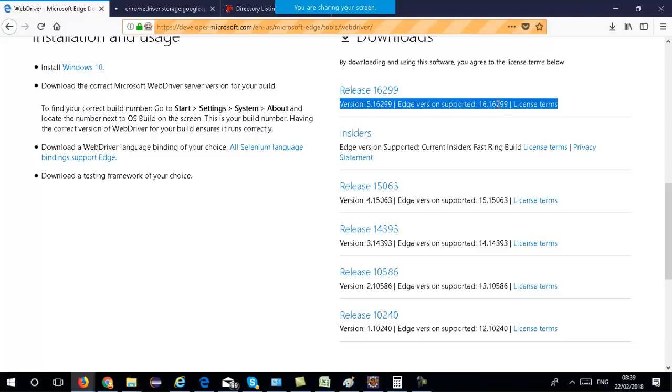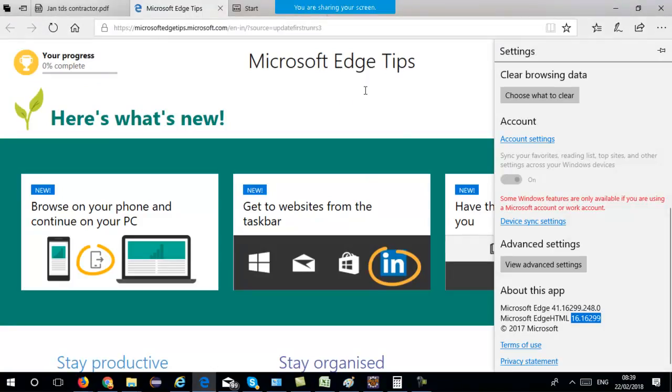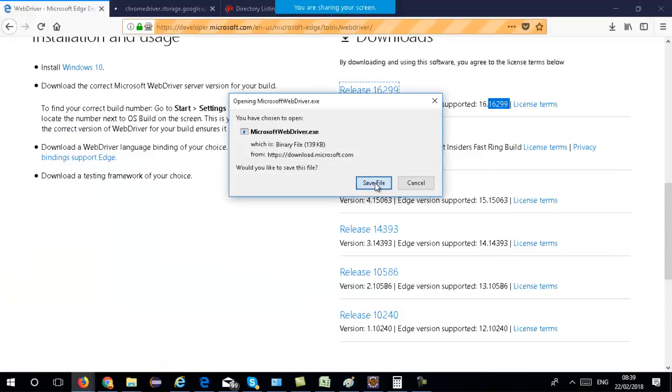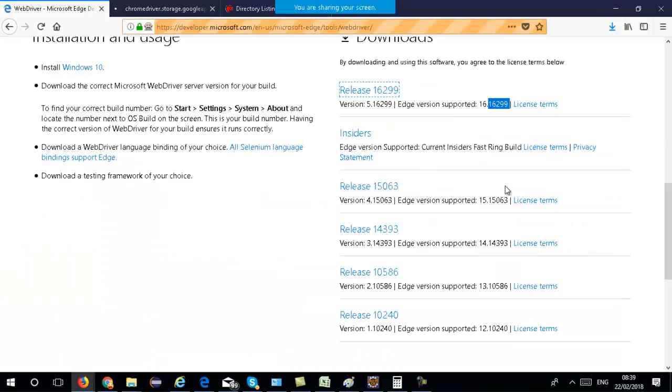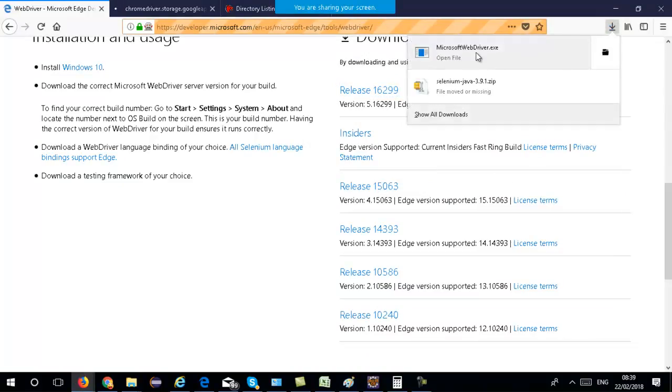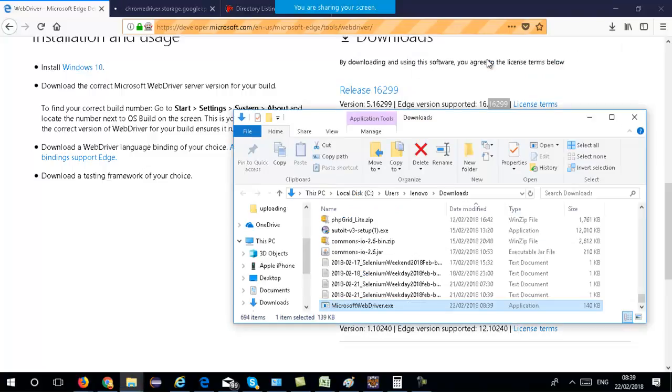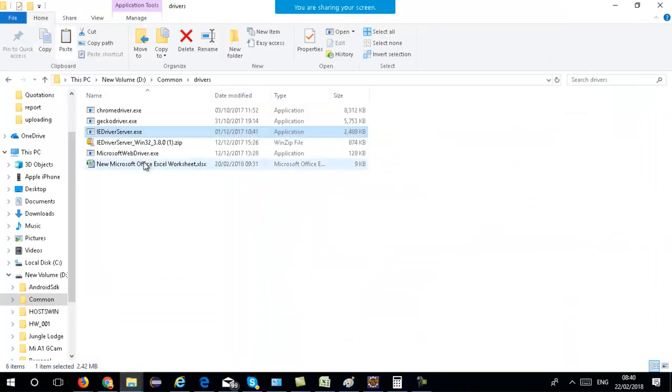It's upgraded; yesterday it was not this. So you have to download the release for this particular version. Make sure you download the right one. I'll download it and keep it over here.